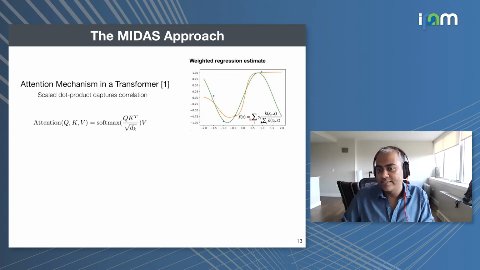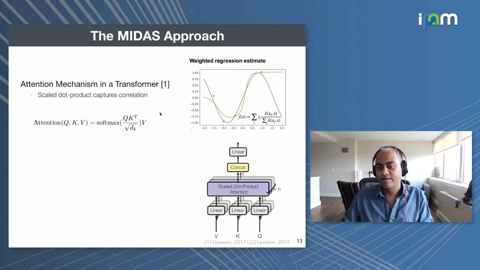my estimated value f of x is simply a sum of my targets, my labels yi, or my targets in regression, yi, times a scalar factor, which is, let's say, the kernel, how well my input x correlates to one of the data points that I have in my data set. So nothing special about it, just a weighted combination of the outputs. And this has been reformalized into attention in the modern deep learning literature to do interesting natural language processing tasks.